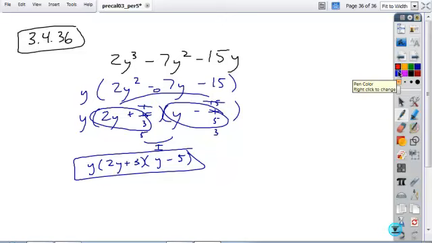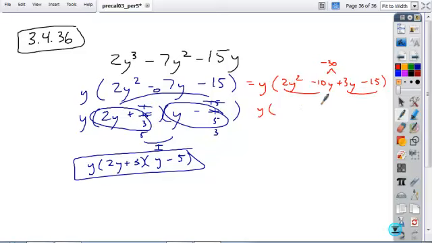Okay, now, if you're somebody who wants to solve this by rewriting the middle term, once you get to this point right here, we can find the factors, or take the product. 2 times the negative 15 is negative 30. Are there 2 factors of negative 30 whose sum is this middle term, minus 7? Negative 10 and positive 3. So if we rewrite our middle term there, drop down the 2y squared and drop down the minus 15, we can now factor by grouping.